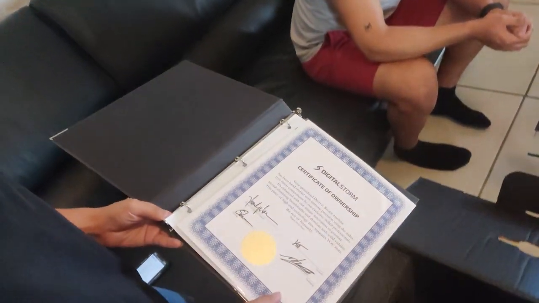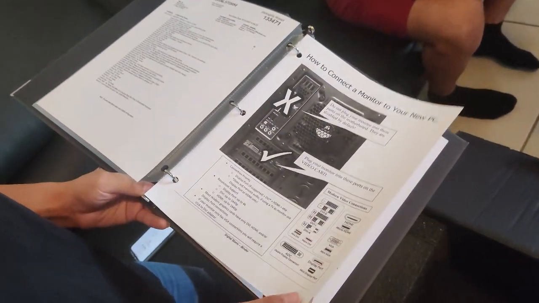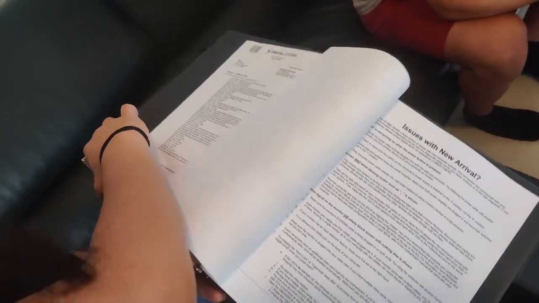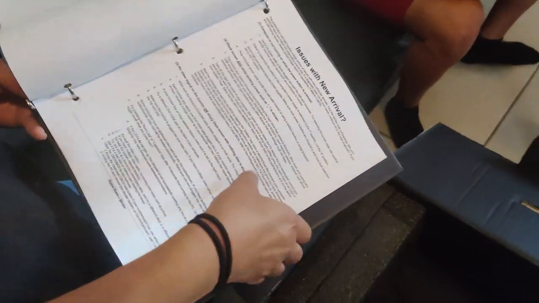So here we have a little certificate of ownership, kind of fancy. And then how to connect a monitor to PC. And also on the back it has the billing info of your little certificate. Try not to show my name, please, and my card number. And then just some issues and stuff like that.